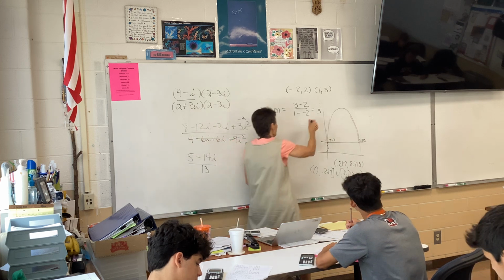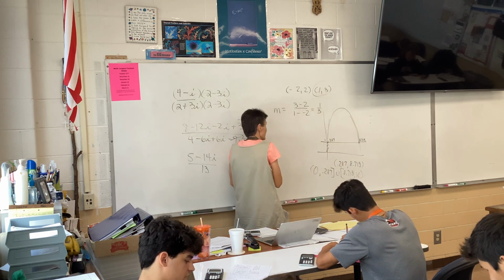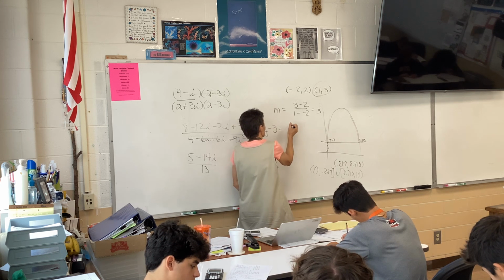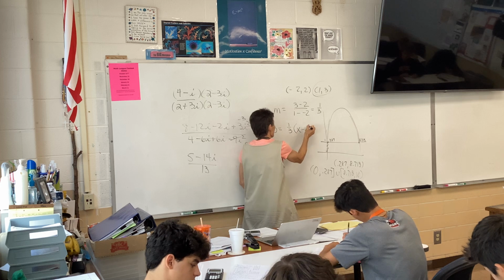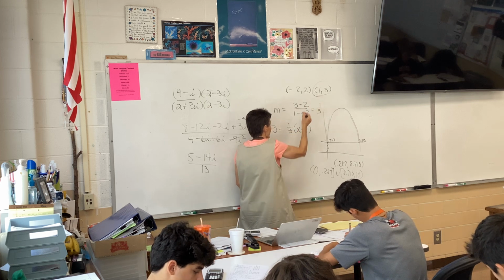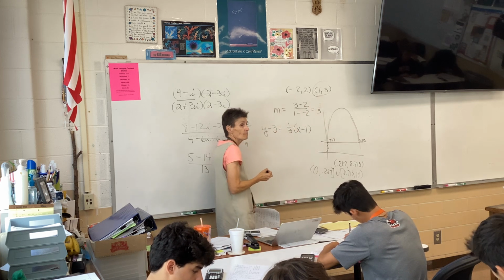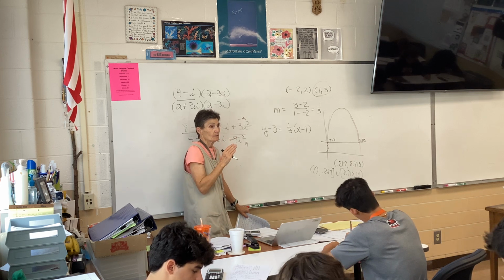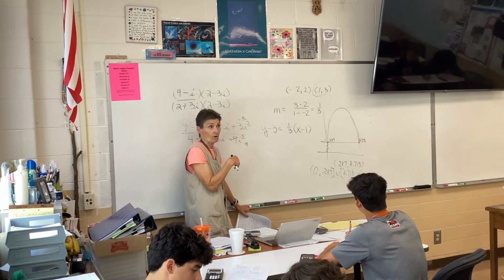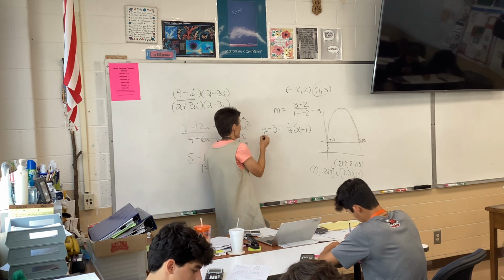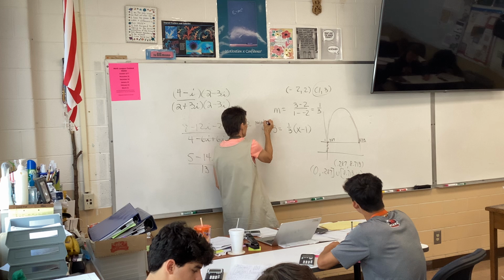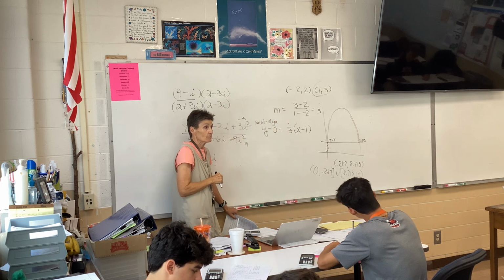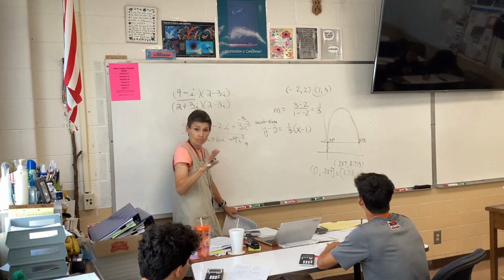Now I'm going to pick a point, either one. y minus 3 equals 1/3 times x minus 1. I pick that point right there. Is that okay with everybody? Now, if there are no directions, like there aren't, or if it says point slope, we are actually done, right? That is the point slope form of the line.